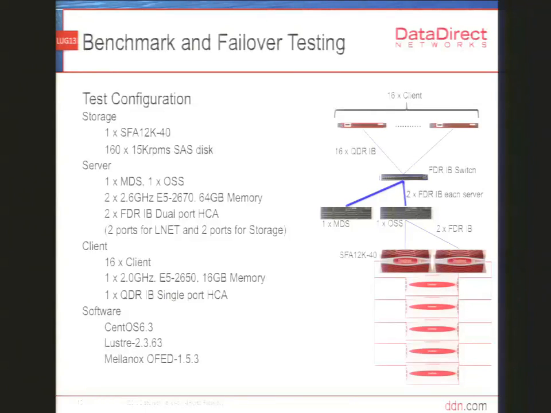Then for clients, we had 16 clients, standard Sandy Bridge servers with QDR InfiniBand HCAs installed. We tested the Lustre master branch on CentOS 6.3.